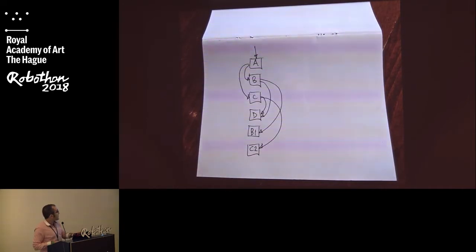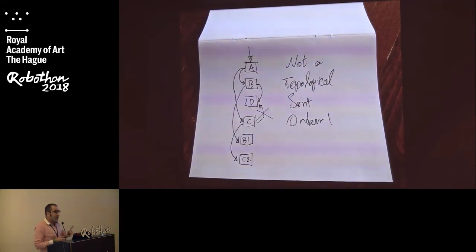This is how a serialization looks like. The node D here is referred to multiple times. Now, for example, this is another ordering. You can put the things together, which is not a topological sort order because the node C has an edge going to D, but it's going up. It's going backward. That's not legal. So that's how not to pack things.